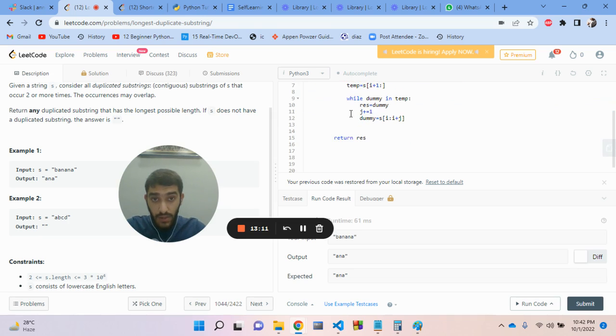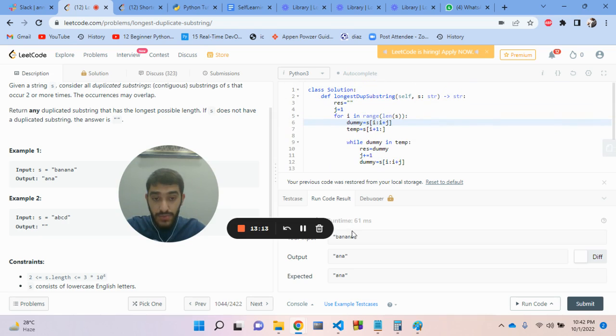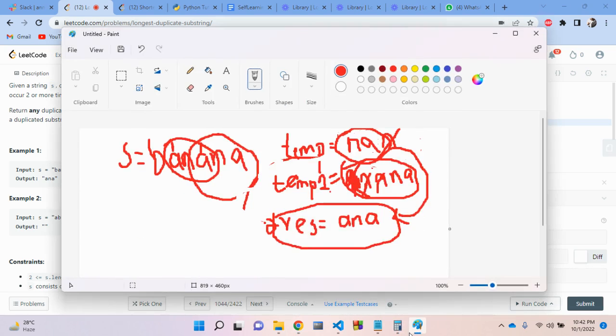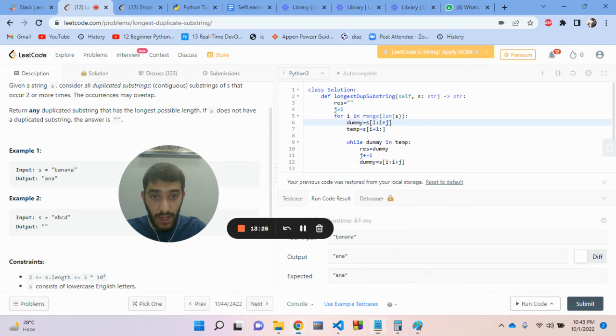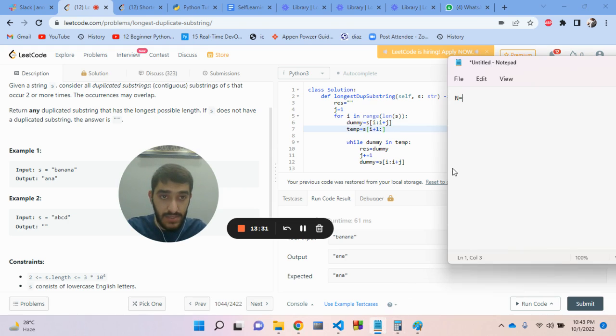Now the for loop comes in, and the iteration will be n times. It means that this statement will run n times as well as this statement n times. So n plus n plus n plus n plus n.